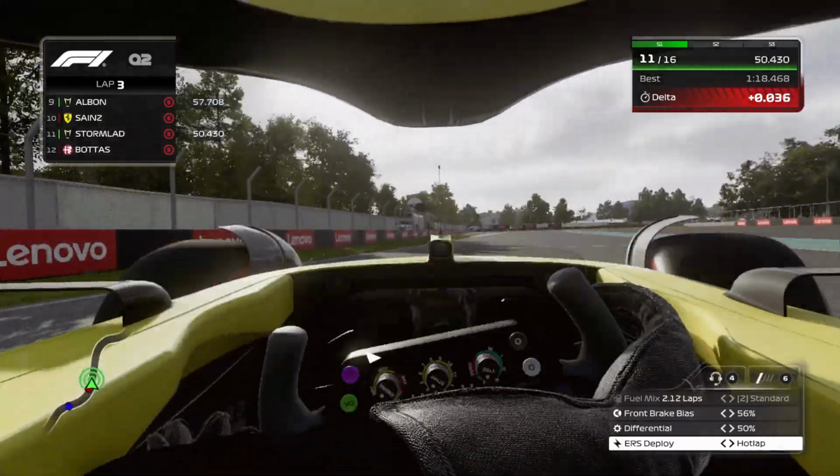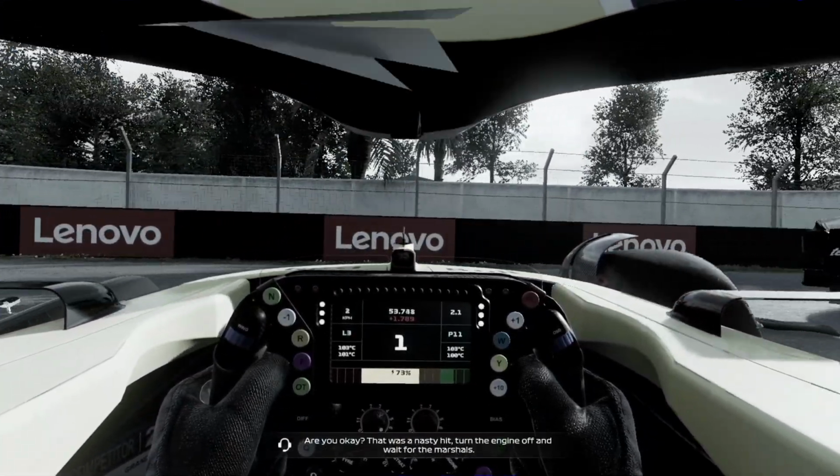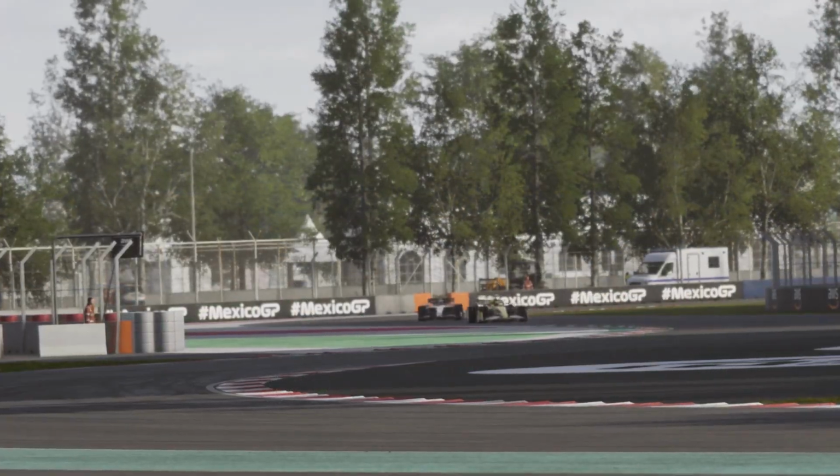And now coming through this fast sector 2, we actually lost the rear trying to push it and go faster, and that's Zhou. Zhou's driven straight across the top of our car. So I reckon Zhou's probably had nowhere to go, and essentially just T-boned us.